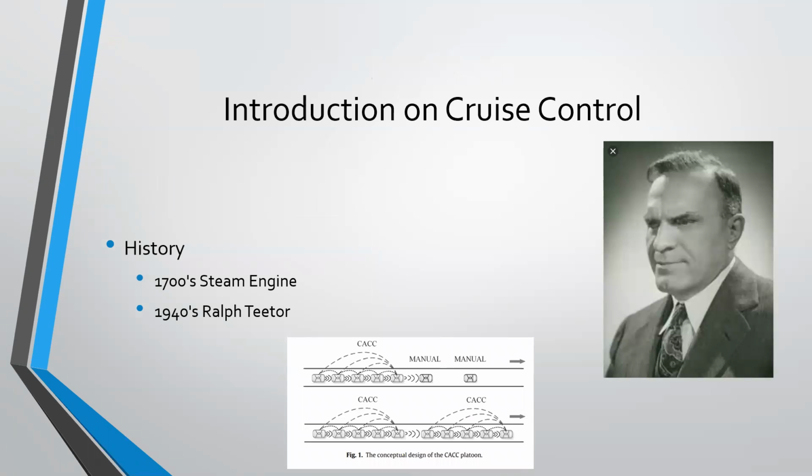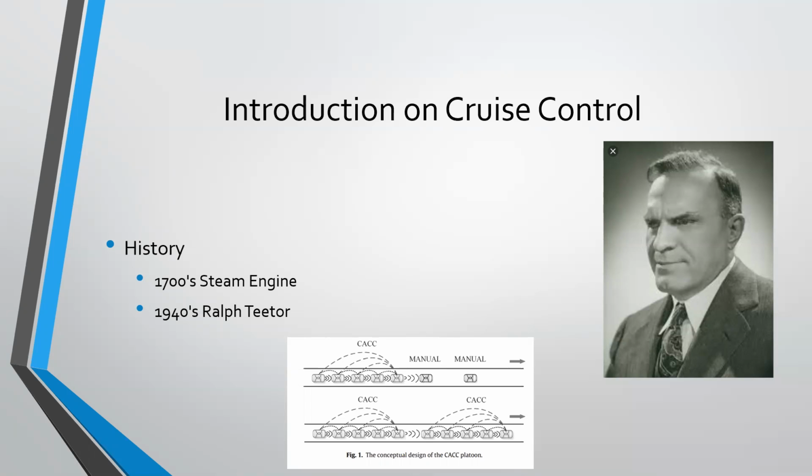The idea of cruise control first came into fruition in the 1700s. This system's original purpose was to control a steam engine's throttle input. It was mainly used by locomotive conductors to aid them in their long hauls across the Indian and European countries. It wasn't until the 1940s that cruise control was adapted to fit passenger vehicles.